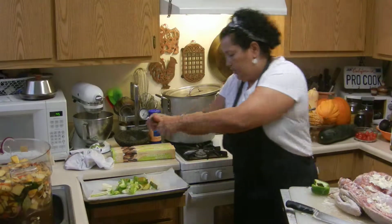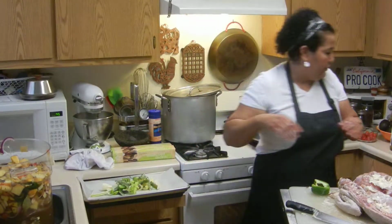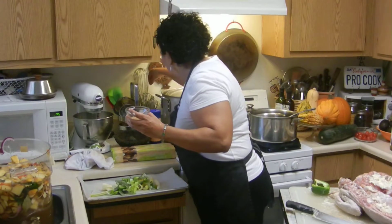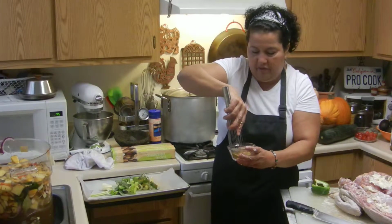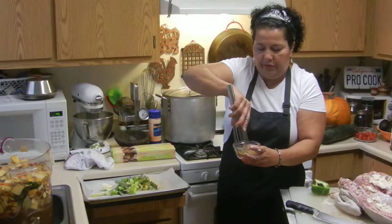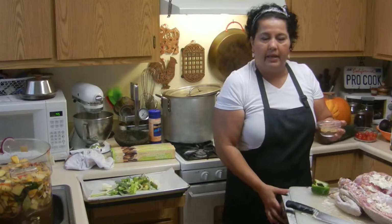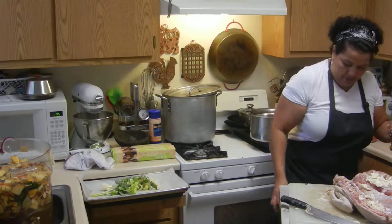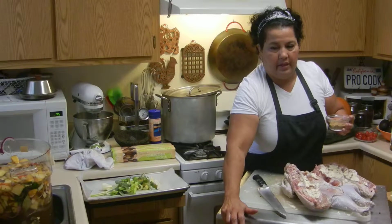I have some sage. Sprinkle my sage in there, stems and all. It's not going to hurt it. And then I have a mixture of spices, and this mixture of spices is Cajun spice that I found at the store. If you're in a place where you can't get Cajun spices, you can find them online anywhere. And I mentioned a couple of online stores that are pretty good.